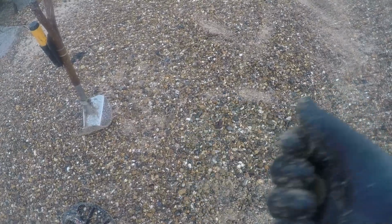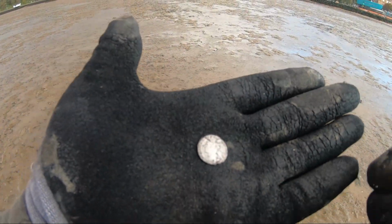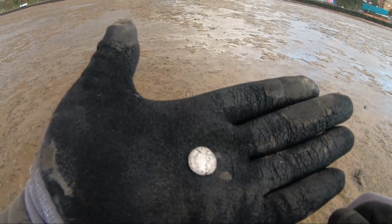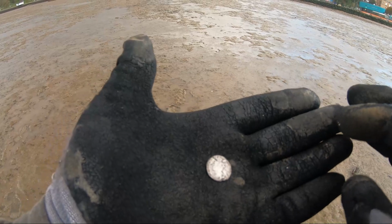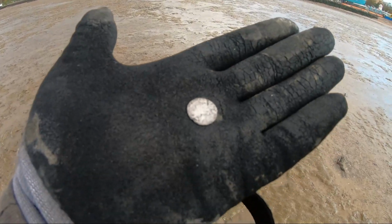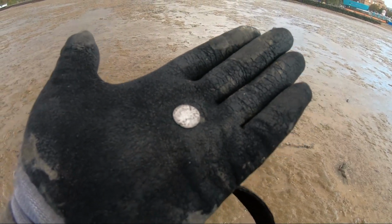Yep, nugget and 20p. Well, my next find is this tiny, tiny little coin. It is so thin. I've just been assured by Neil it's a little Victoria. He looks at it with his eyepiece. And this wind is getting up, so I don't want this to blow away. I thought it was a hammer at first. Look at how thin that is. But there we go, it's my next coin, a little Victoria silver.